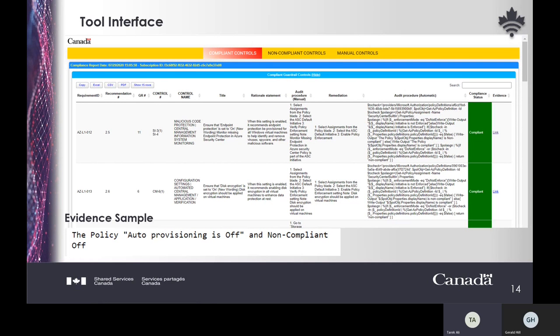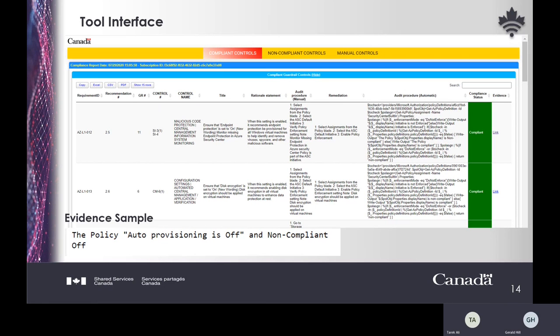You can see here the various columns of the evidence that we provide, the requirement ID, which refers to the overall guardrail, and the guardrail control number, as well as the name, title, definition, etc. Some of the automation aspects are covered in the third last column, the audit procedure, and the remediation that I mentioned, where you receive information to correct compliance failures, is in the fourth last column, right after the center. There is also the provision of detailed evidence in a link on the rightmost column.